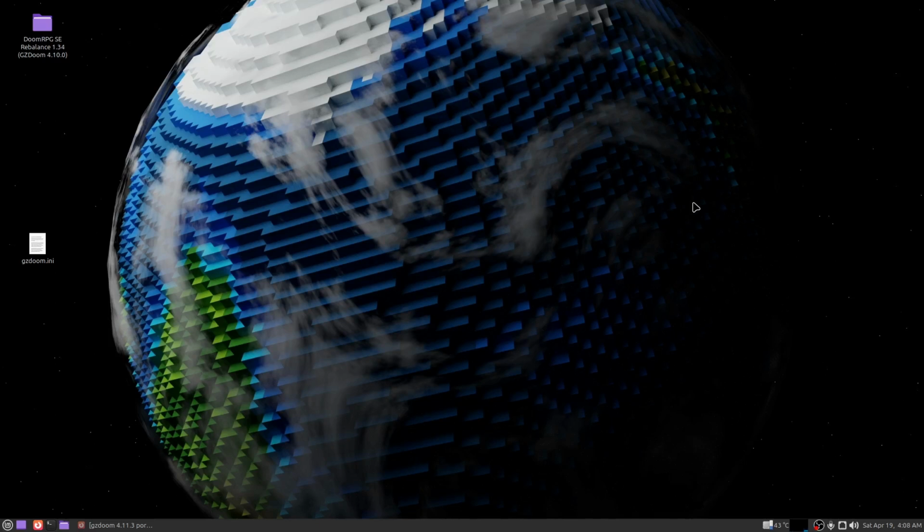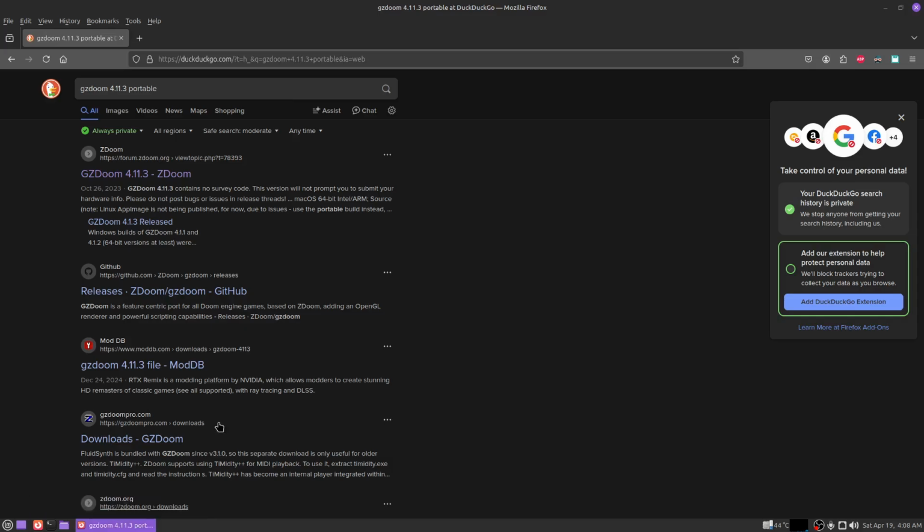Today I'm just going to be discussing how to have multiple versions of GZDoom running on your Linux install, and this is also totally possible for your Windows install, just for reference. There's been a lot of people talking in the forums about the fact that the AppImages don't function properly. For some reason, the AppImage creator is not pulling in the dependencies like it should be, but the portable installs also don't function. But let's say we wanted to get a portable install and run that alongside a regular install, because I already decided I'm not getting rid of my dev version.